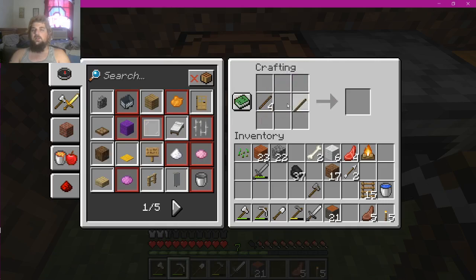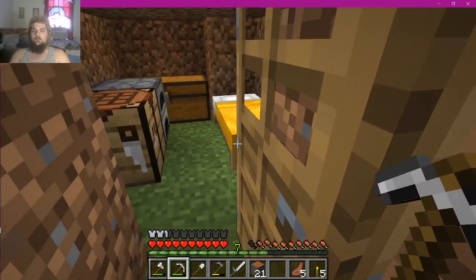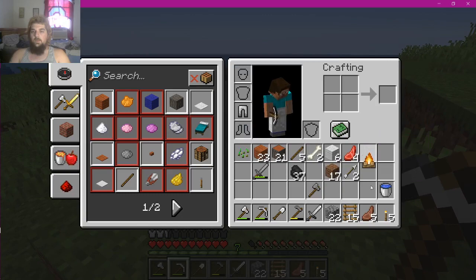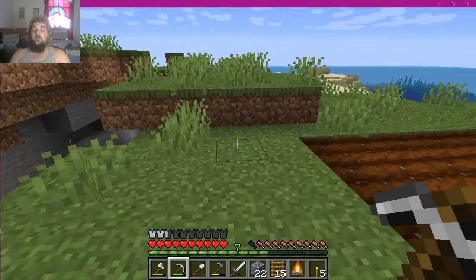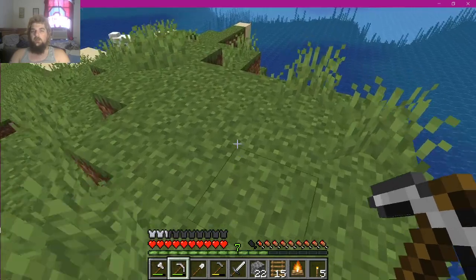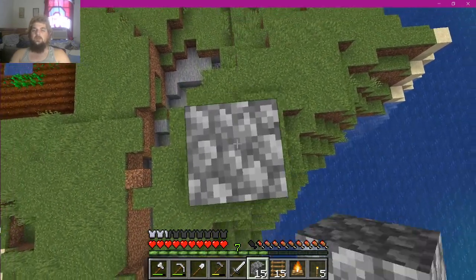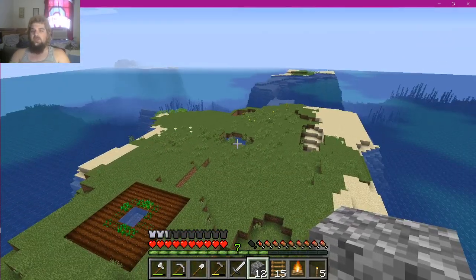I'll keep the rest of these. Ladder, cobblestone, campfire. I think you can also cook stuff on campfires, but I'll find out. Here's as good a spot as any, I suppose, so we'll go 15 up. 3, 4, 5, 6, 7, 8, 9, 10. Actually, 10's probably pretty good. Should be able to see that from basically wherever.